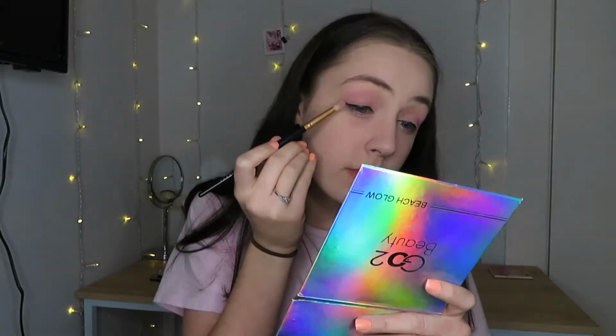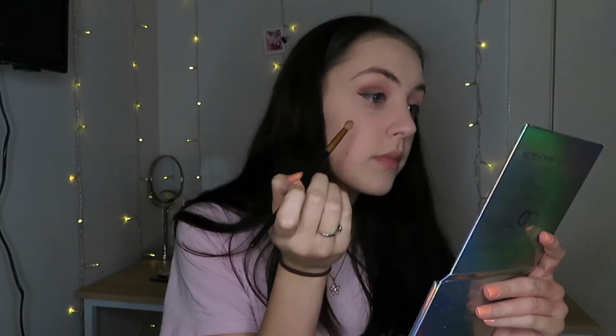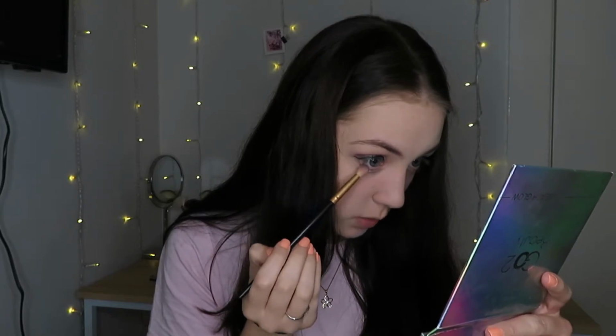It's a little bit uneven, but that is okay because I'm going to go in with my Morphe palette again and deepen up the outer corners. So I'm just going to take the fluffy brush again and a darker color, so this one here, and I'm just going to deepen up and smoke out the eyeliner a little bit. We're going to take the black in this palette because the other color is not dark enough. Okay, and then I'm going to take that and put it on the lower lash line a little bit, just on the outer corner.